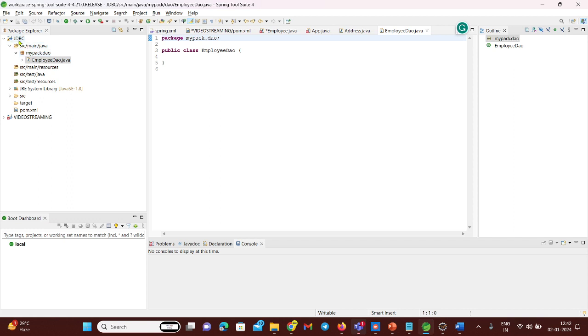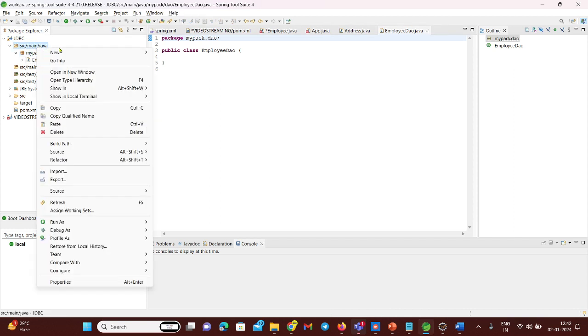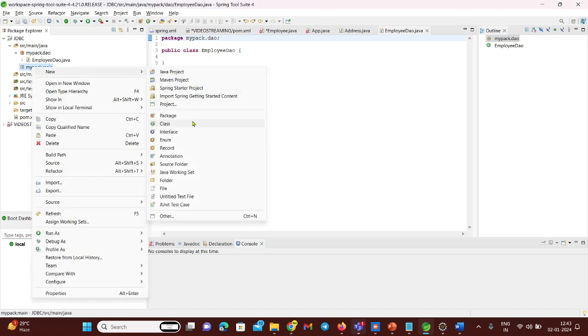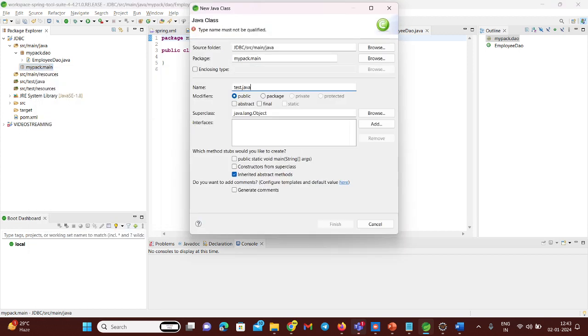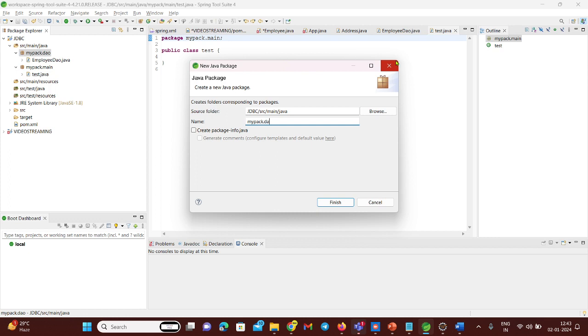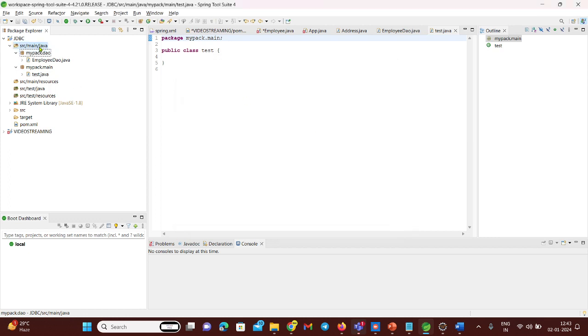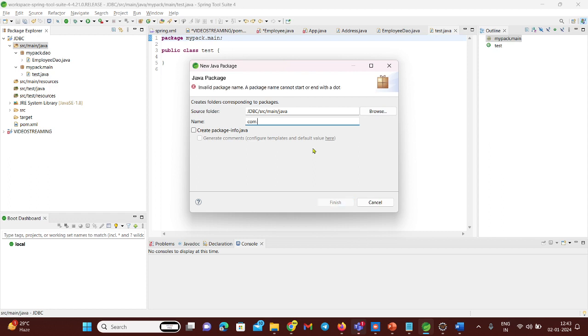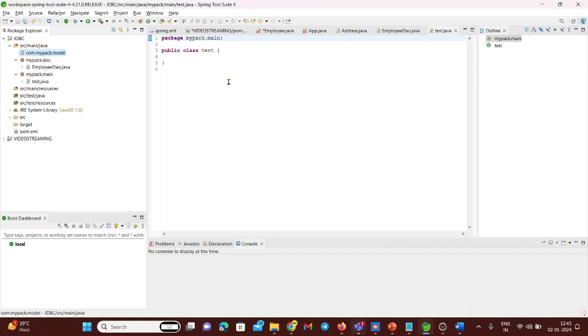Okay, and let me create one more package, with the name mypack.main. So the DAO is for database connectivity, and this is the main package. In this we will create a new class, for example Test.java. Okay, and let me create one more package.